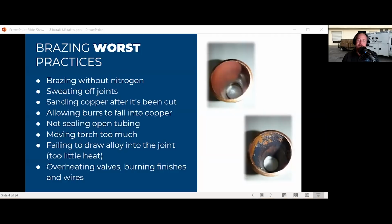Eric says, I started using the deburr tool that looks more like a pen. It gives you a nice curled piece that you can grab. Yeah, and then again, that's a skill thing. That's the one I prefer too. I forget the brand, but it's got a little hook on it, and you can curl it off nice and easy. You're not just sitting there doing it real quick and dropping it down in the copper. That's a skill thing once you've gotten experience with it.